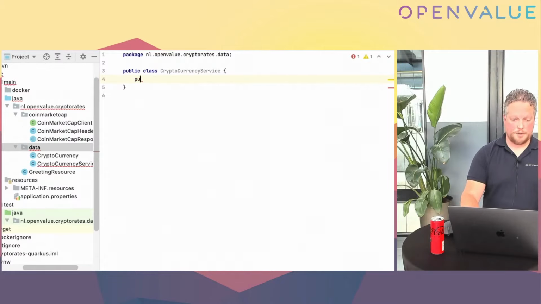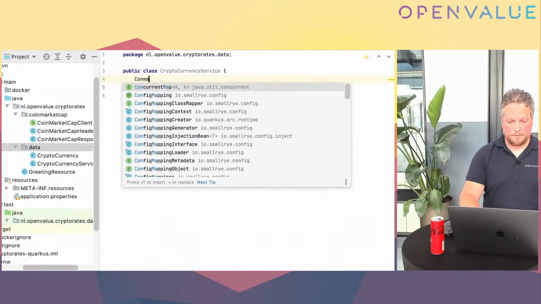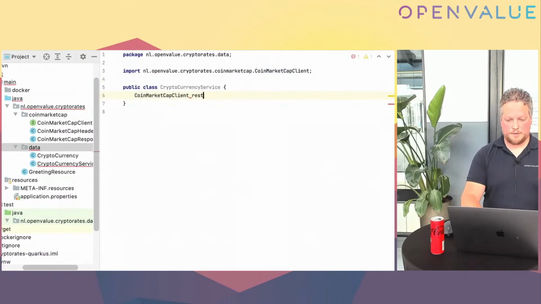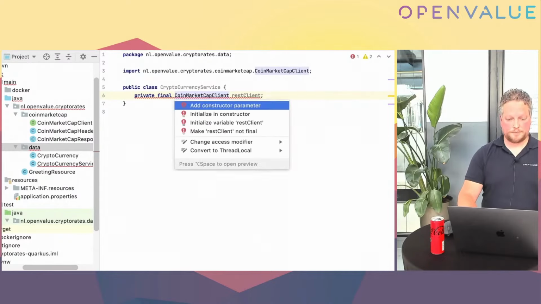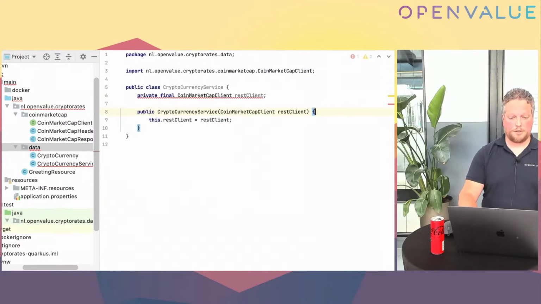Let's first inject the REST client because we're just gonna use this. So we have the CoinMarket REST client, and I saw you do some constructor injection. Yeah. So we can do that here. So can we create a constructor for that?